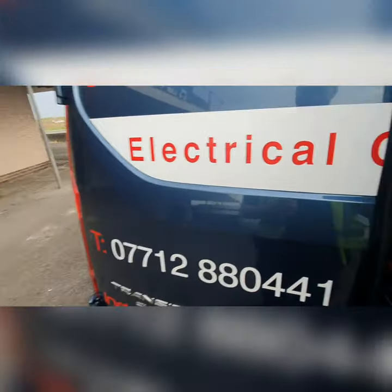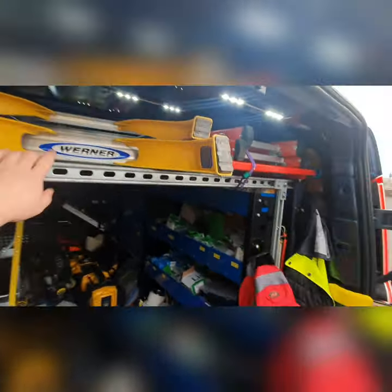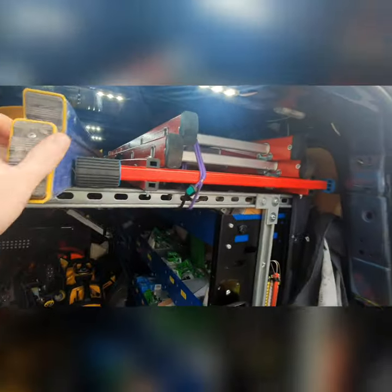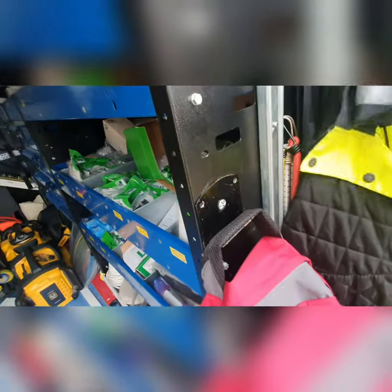Now for the back, here we go. So you just set up the metal racking, put this Unistrut up, and I can keep my ladders on, my airframes. I've got my steps over there at the back, which I'll show you. So all the bits I keep, bulkheads, screws, first aid kit, laser, bits and bobs up there. I keep all that, my breakers. I'm gonna put a LED strip across all this so I can see a little bit better. Sockets, you name it, got all my cables here. Snickers jacket up there. So how long it's been there, I've got a spider web on that.